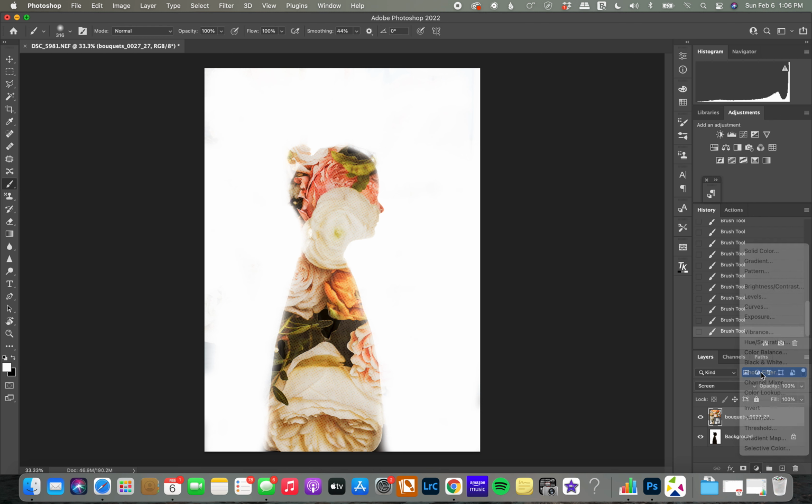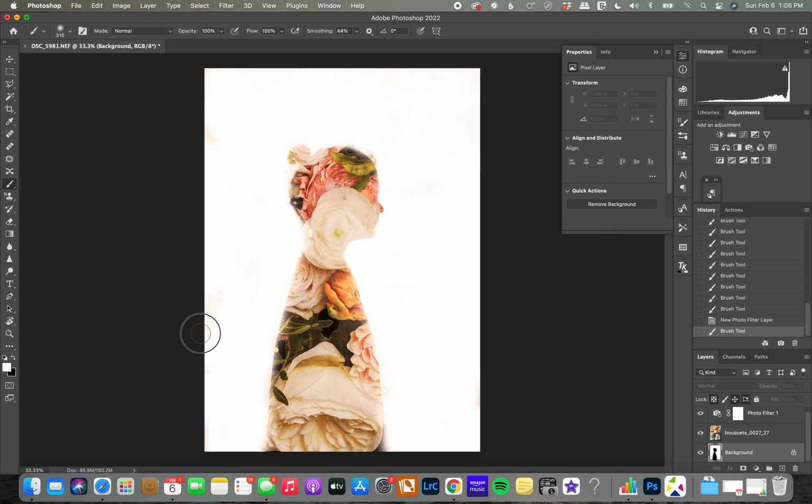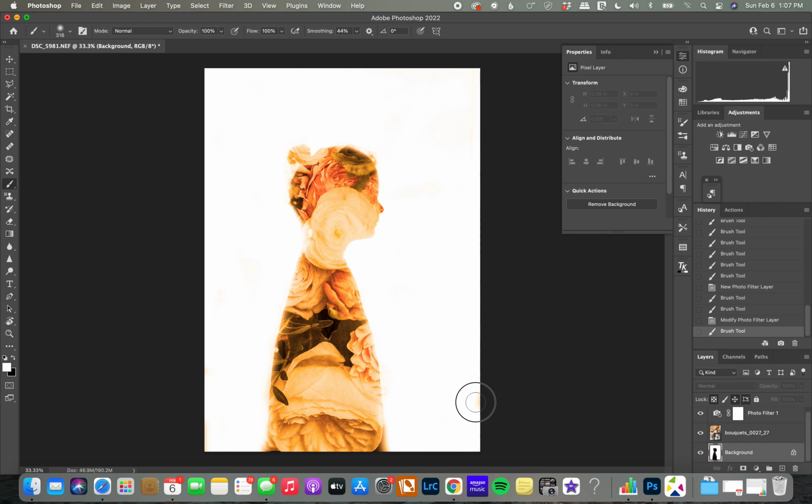Let's do a warm filter. Yeah, you can see over here I missed. Actually, you have to click on that layer. There we go. You can see I've missed stuff. You can even make the filter extreme, and then you can really see where you missed erasing, or painting out, rather. There we go.